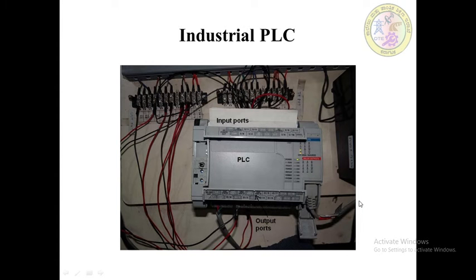And then this image shows an industrial PLC, meaning the programmable logic controller used in industry. You just see, this is the programmable logic controller device, and we have input ports, meaning the signal receiving ends, and this is the signal outgoing end. These ports are provided to get output signals. These ports are provided to give the input signal. This is the processor, the PLC processor.